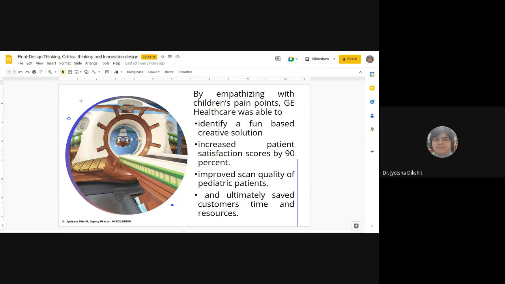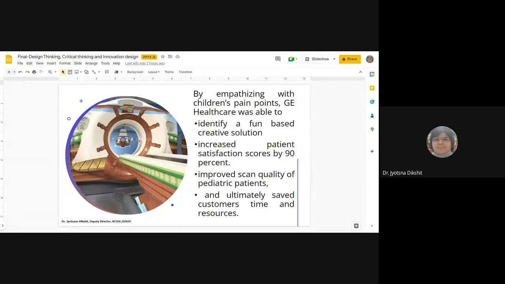And nowadays they also provide smart glasses, so they can watch movies with headphones. In the initial days, they recreated the entire scene when the kids are put into the CT scan and there is a voice, as those who have gone through it might know, it's quite disturbing. So they would recreate a scene, like now a bomb is coming, and then they recreated that entire pirate story.